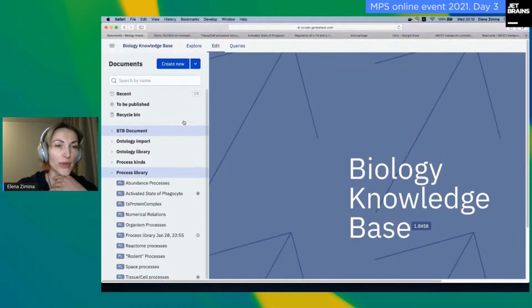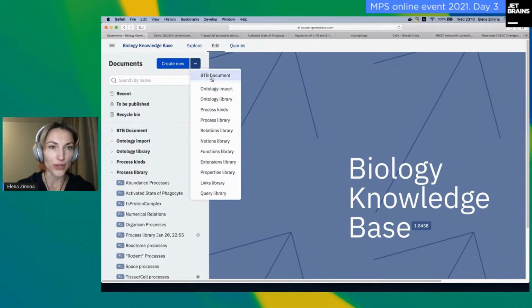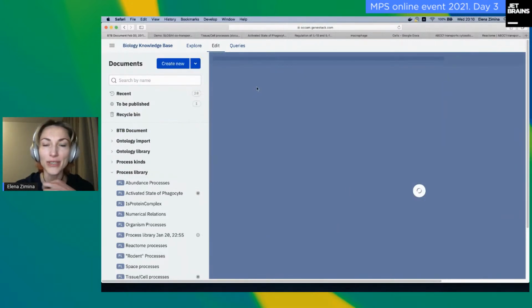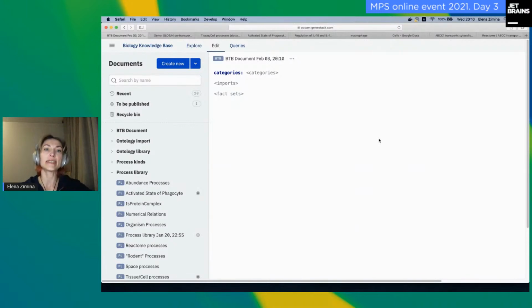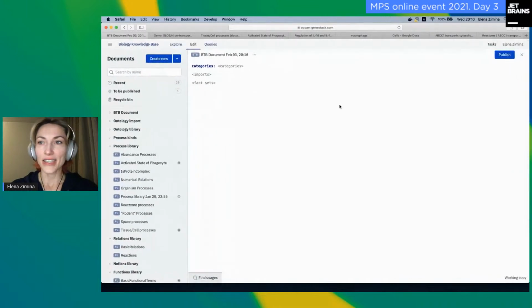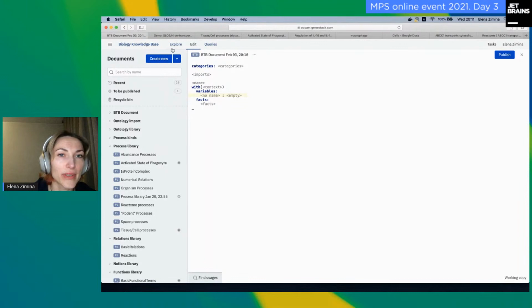And here we can do the basic operations with the documents. So we can create a new document of a particular concept. Let's do it. So in the central part, we see an instance of the projectional editor. Here we can edit the document, write something. We can delete it or publish it. What does publish mean? Well, we support the versioning of the documents, and publishing means creating a revision of the document. So let me show you an example.